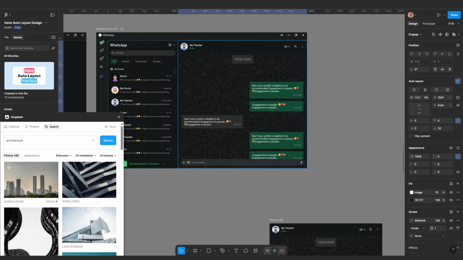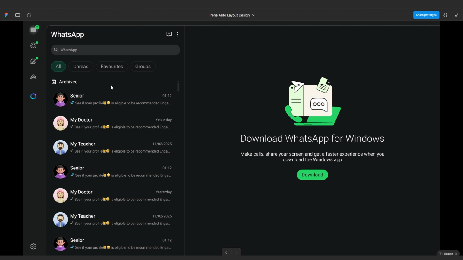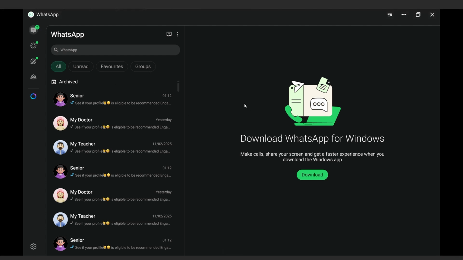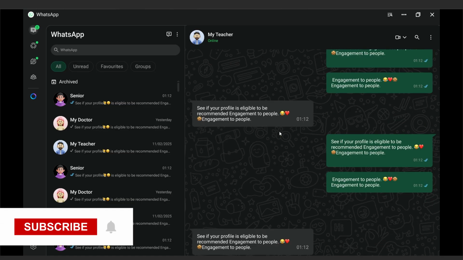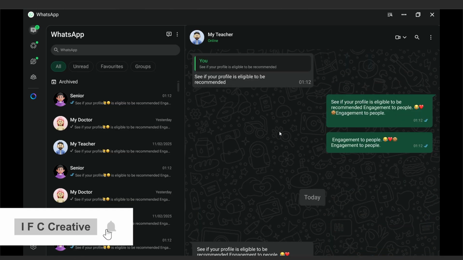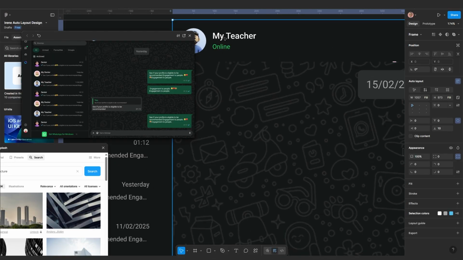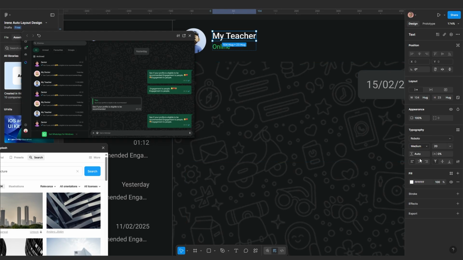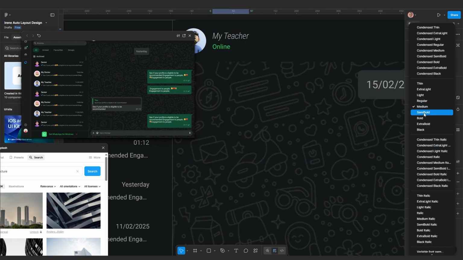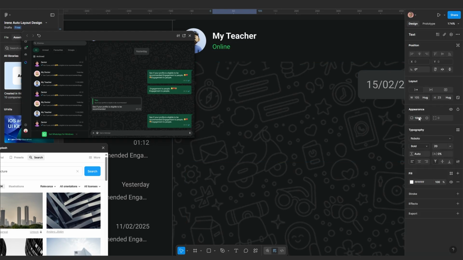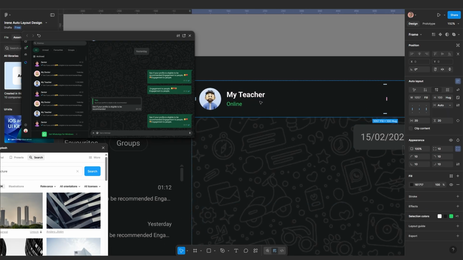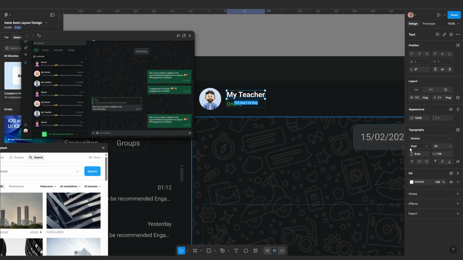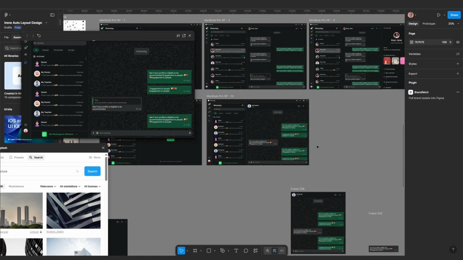If we go to our preview again, it's still loading, I guess. Yes, it has updated. So now we can scroll like this. For the name of the person I'm chatting with, I think making it bold will not be a bad idea, just to make it stand out a little bit. Or you can increase this guy to something like 22. So now we have this one.